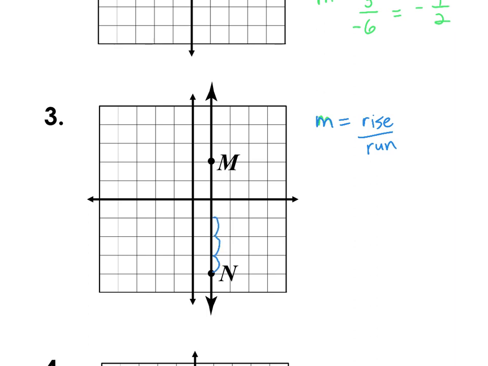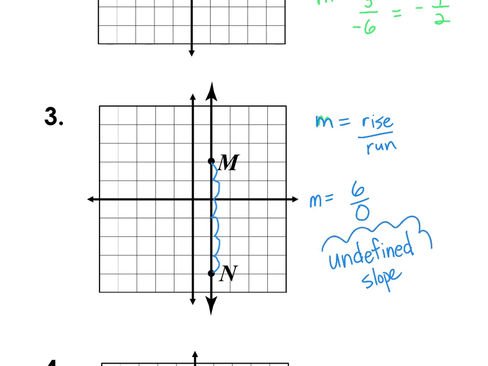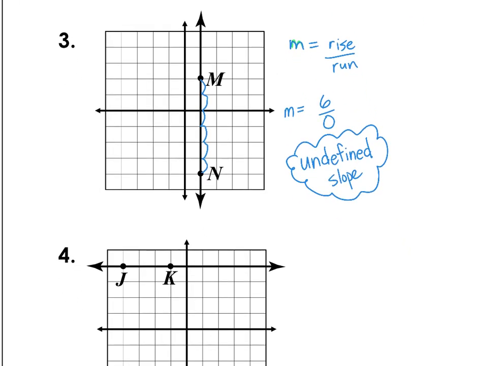1, 2, 3, 4, 5, 6. 6. Okay? Right or left? I'm not going right or left. That's 0. Okay? And if you remember from the types of slope that we talked about, that's actually undefined slope. I'm trying to write really softly because I know that the iPad really picks up when I'm writing. Okay? Undefined slope is what that is. I guess I could use cursive, but then some of you might not be able to read it.